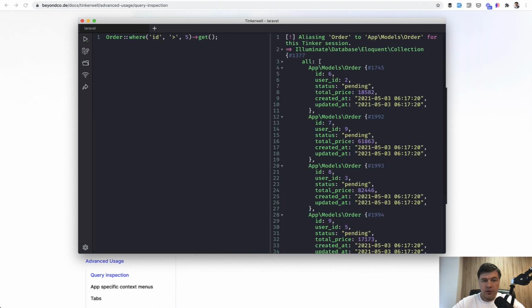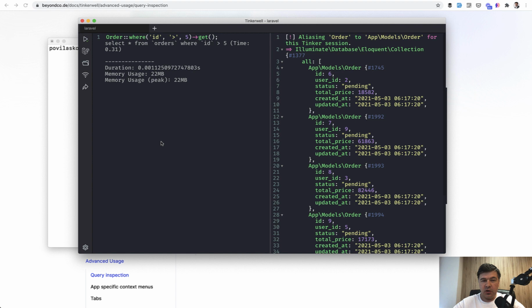Cool. Also, if you want to inspect queries, so for example, you have a query of some kind, you can highlight the query you want, press the combination Command Shift R on my Mac, and it will inspect your query. It actually shows what query is executed, the time, the duration, and the memory usage. So you don't need to install any Laravel Debugbar, Telescope, Laravel Ray, or other tools. It could be inside of Tinkerwell. Of course, it doesn't debug the full page, but if you want to try some query, how it is executed on a real database, you can use Tinkerwell.